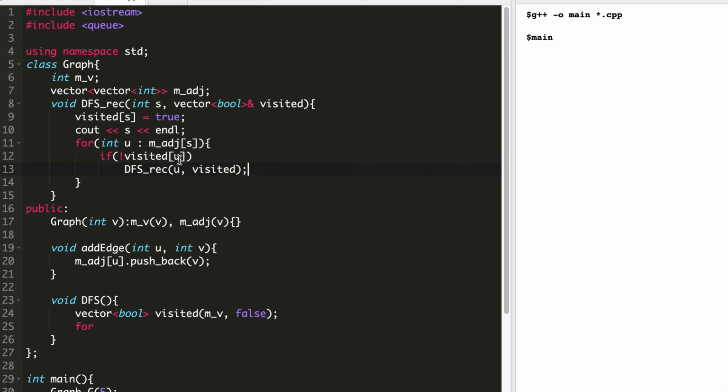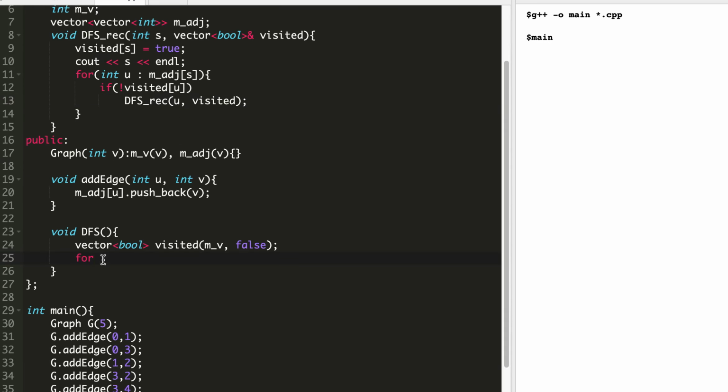If a neighbor is unvisited, start again this DFS. And here in the main function, we will make sure that all the nodes are visited. So we will pick the first unvisited node, start a DFS from there. This will recursively visit all the nodes that are reachable from there, and ultimately it will return.